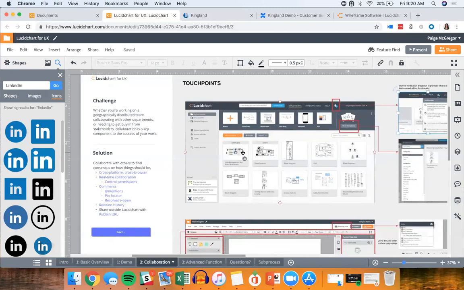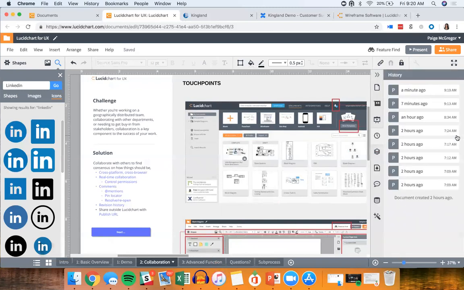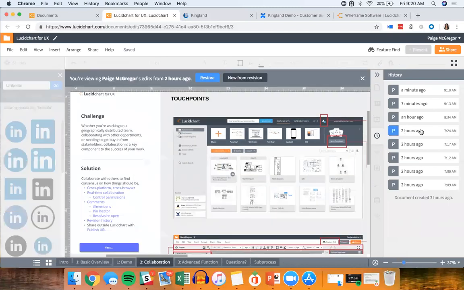So over here in the doc, again on the right, you'll see this little clock button. When you select this, this is a revision history where you're able to see every change that's been made on your Lucidchart diagram. So Lucidchart is going to automatically store these every 2 to 3 minutes. And at any point, you can go ahead and select any version you like. You can see, first off, who made those changes, when they were made, how long ago they were made.